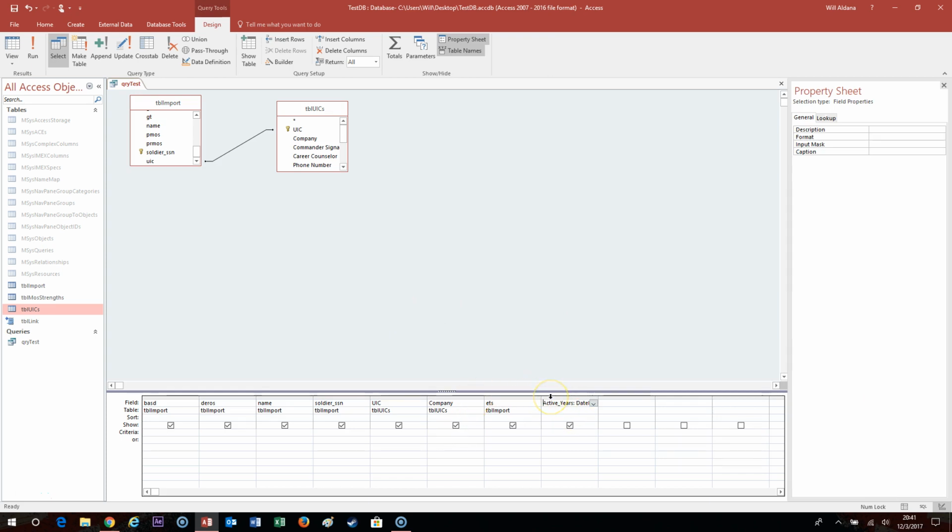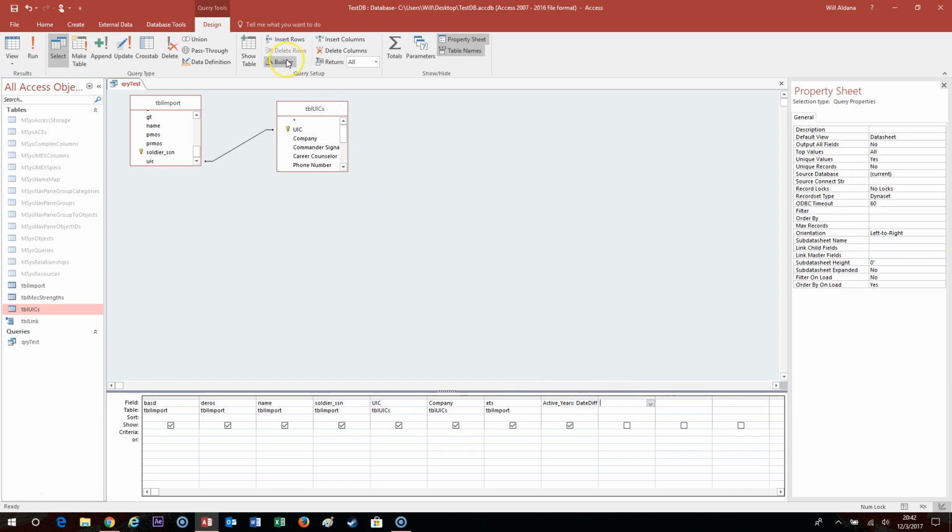Now, again, this is just kind of a crash course into queries. I'm going to go more in depth in queries over time, but this is to give you guys an idea of how to get started with queries. There are countless things that you can do with queries, countless formulas. Again, this is purely the basics.